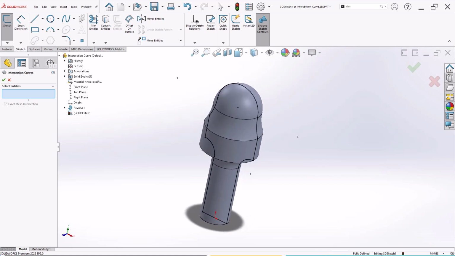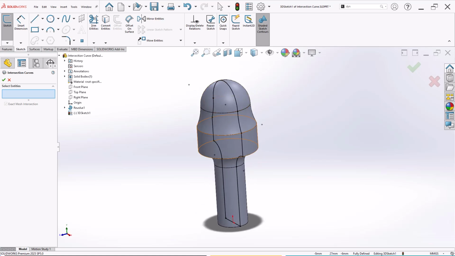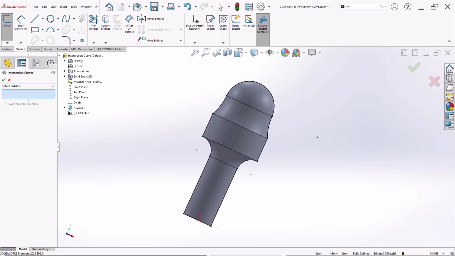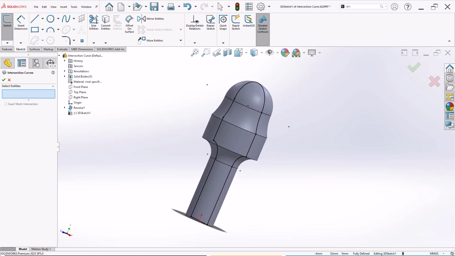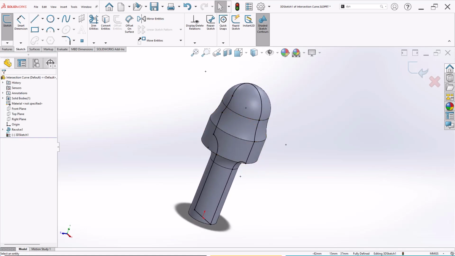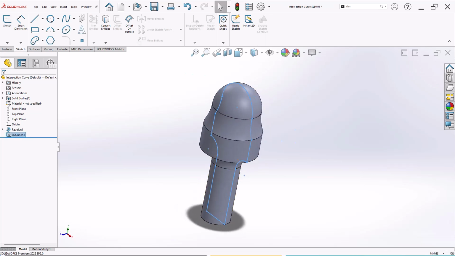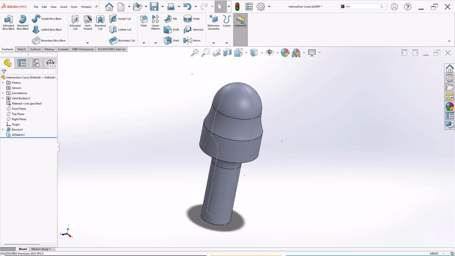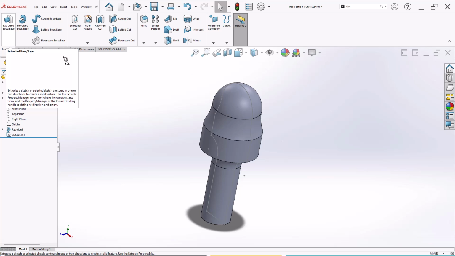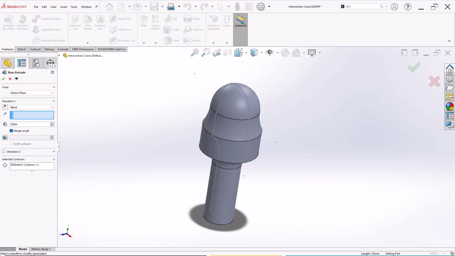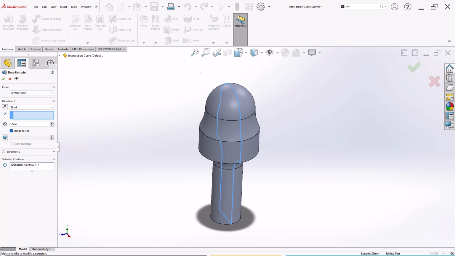So at the intersection between the entire surface, this part, and the front plane, a sketch is created. Look very carefully. And also look, what we have here is a 3D sketch. Now let me extrude. To extrude the 3D sketch, you need to give the direction. So choose this line. Now it is asking for direction over here.